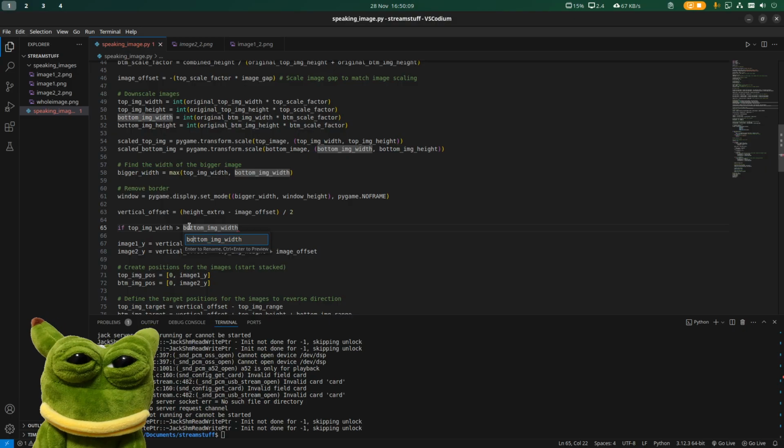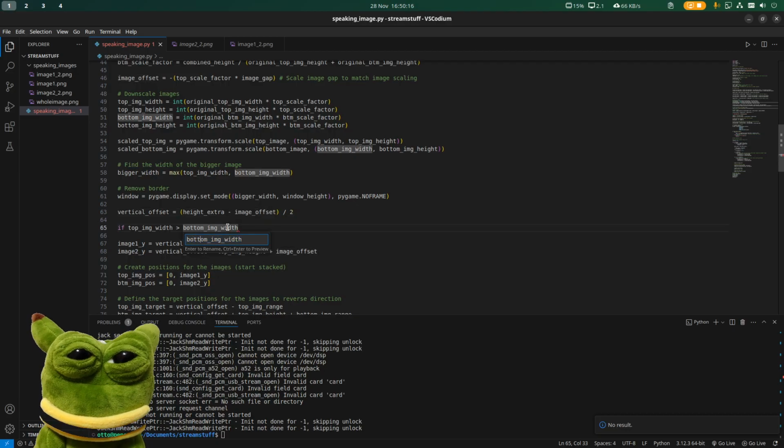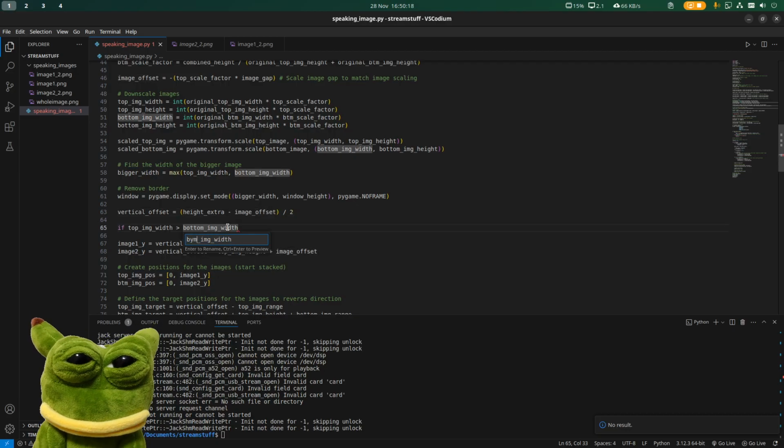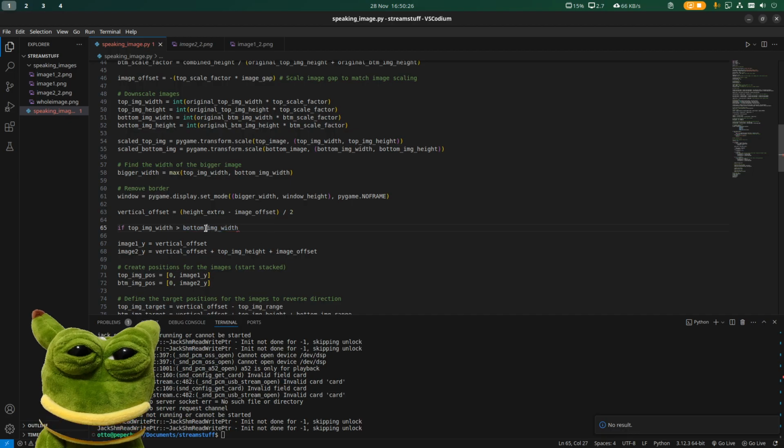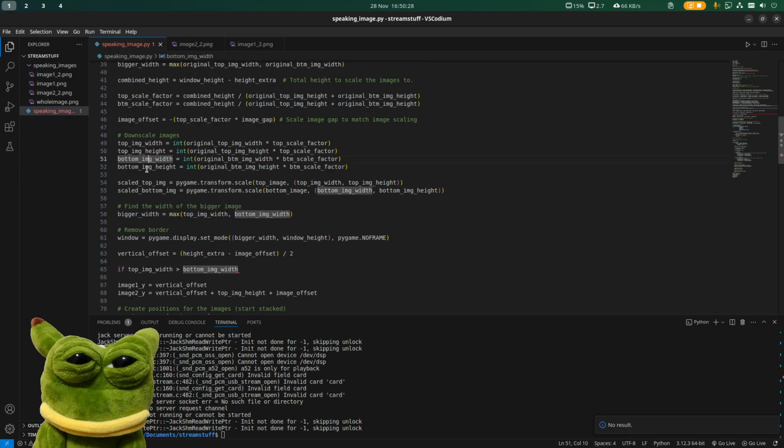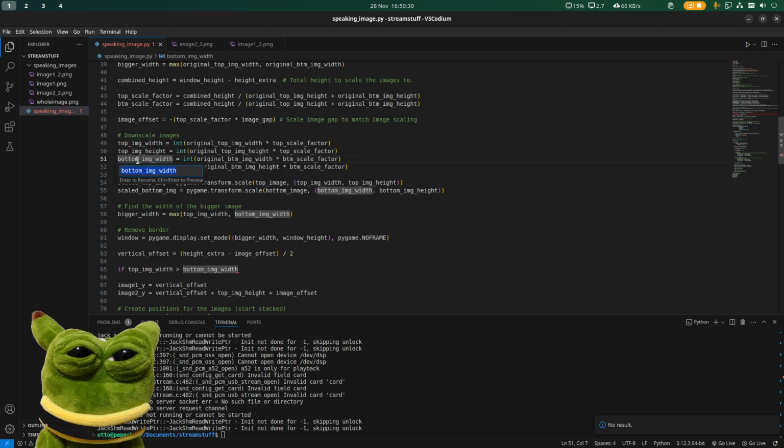What the fuck? Here we go. You don't rename it? What is wrong with this? Where are we defining this? Oh, what are we doing?